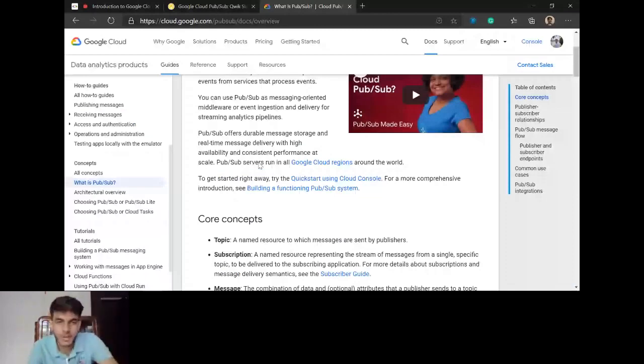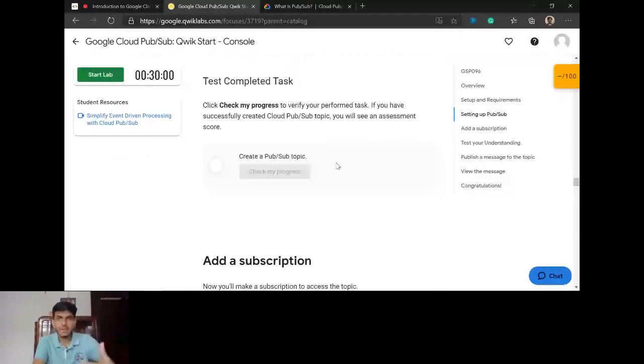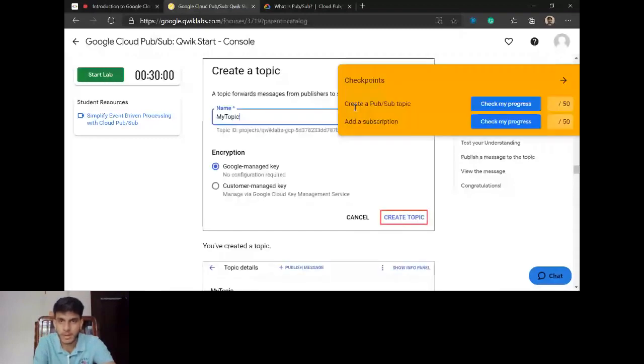So now I know what a topic is. Now I'll go ahead and think about creating a topic and what these things are. I'll keep on moving ahead. I'll first read the entire lab, understand it completely, and then when I start the lab, I won't visit this page again, unless for commands. If you have very specific command line commands, I'll just go back and copy paste them. Apart from that, I'll just look at what I want to do here. I want to create a PubSub topic and I want to add a subscription. These are the two things I have to do.